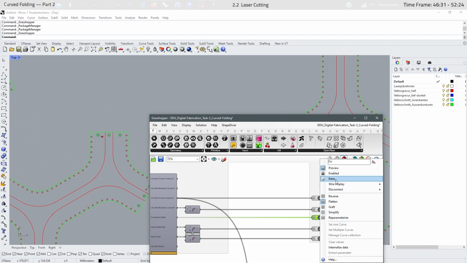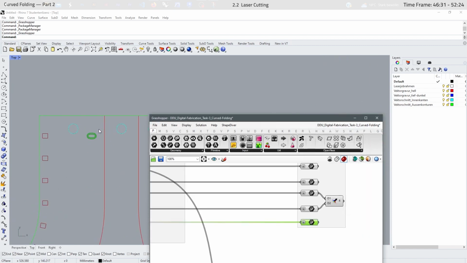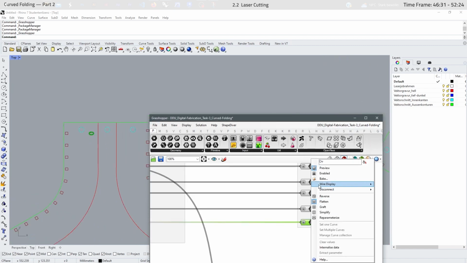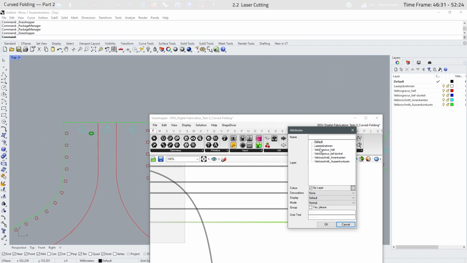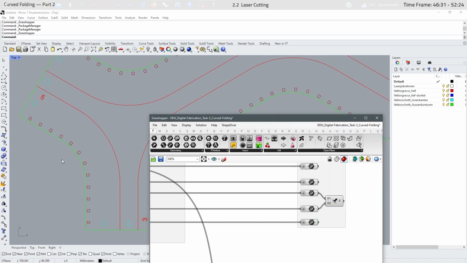I will bake them to vector cut inner curves, so Innenkanten. Then we have our text, and I will bake the text also to vector engraving bright, so Vektorgravur hell, the red layer.